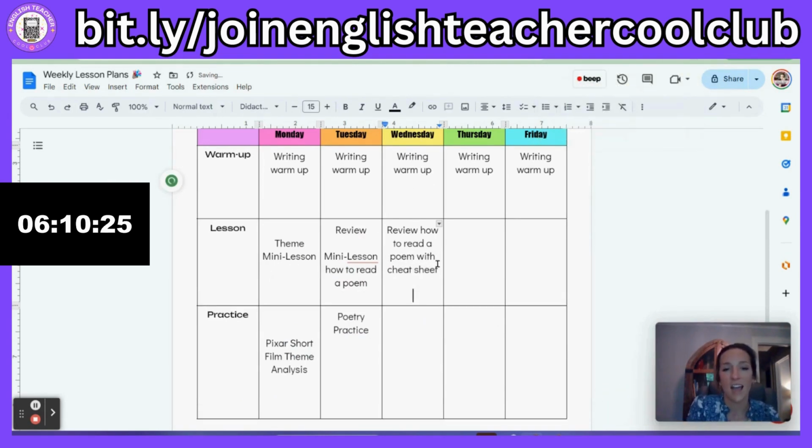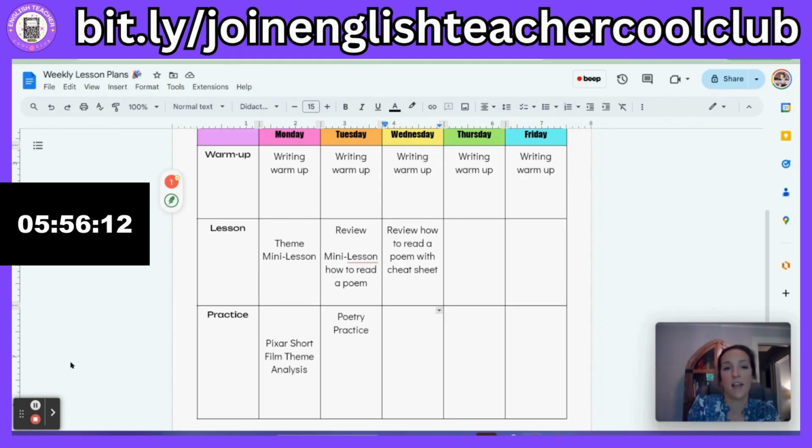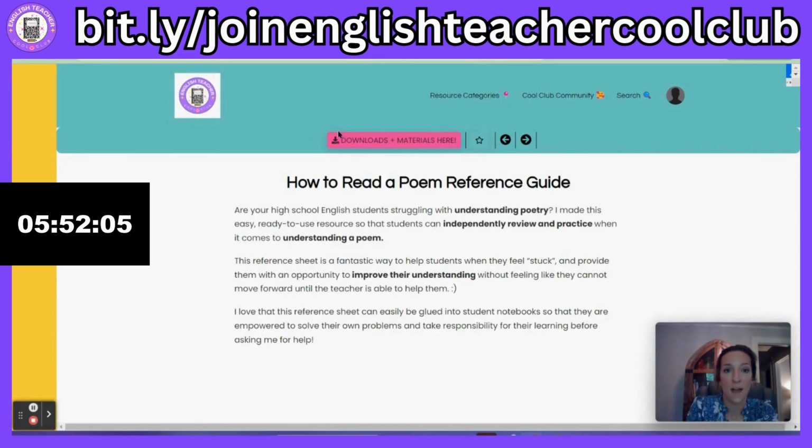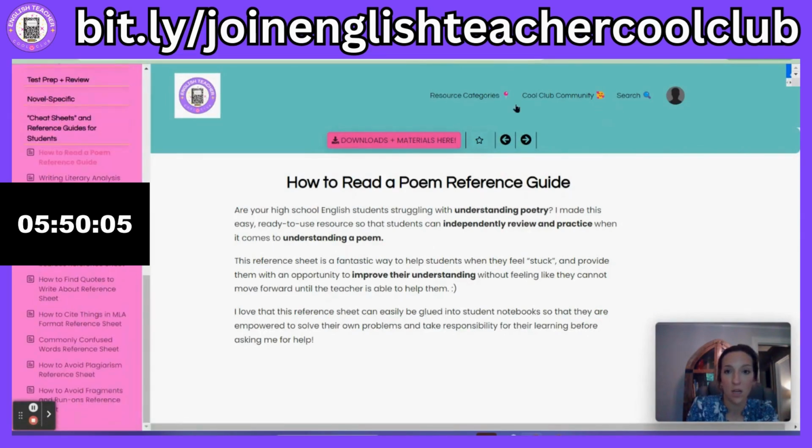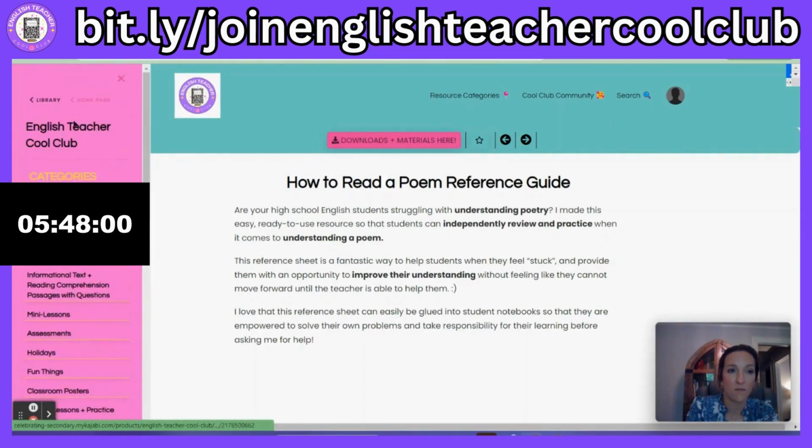And I know that typically my students struggle with not just finding theme, but there's so much imagery in poetry that I want them to understand how imagery contributes to theme. So let's see what we can find for imagery. Going back to the English Teacher Cool Club, let's see what we can find on imagery.